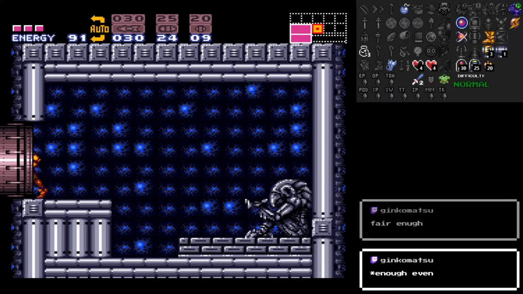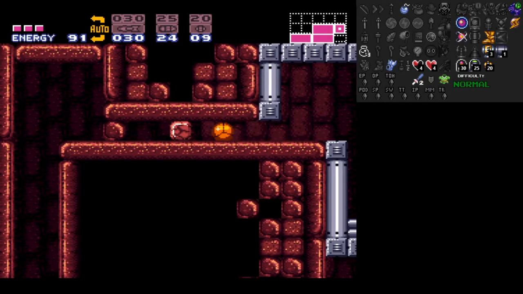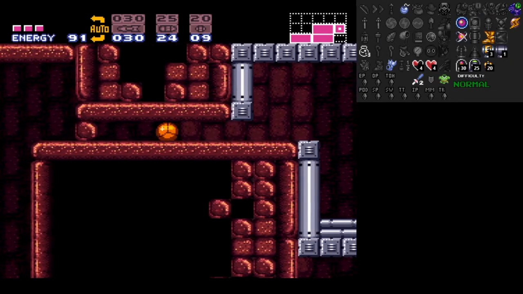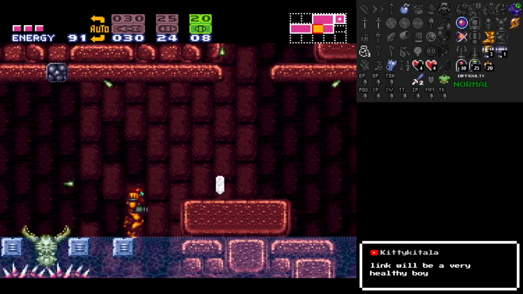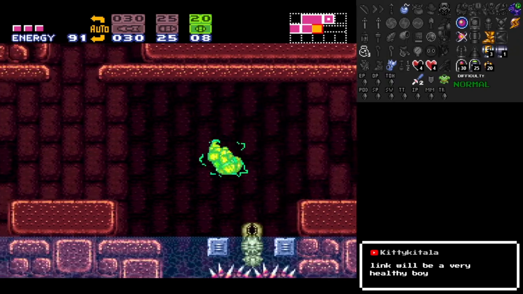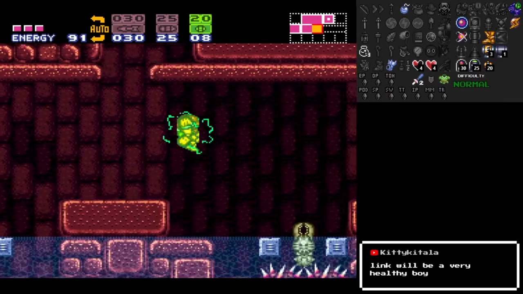Alright, we still got 9 super bombs, which is good. And that is on that map. And so many other green things to use. Here we go. Yeah, Link will be a very healthy boy. Wait, yeah, wasn't this a space jump thing too? No, not really. There wasn't anything up there. It was just kind of to show you this. Oh, like, yeah, hey, there is something else, though.